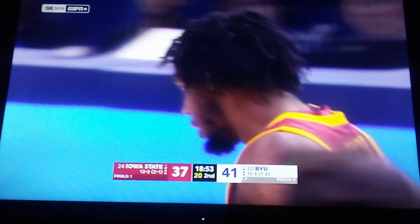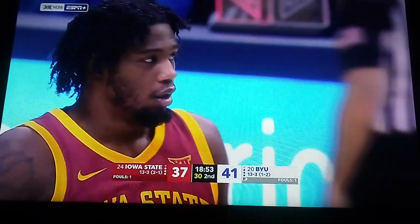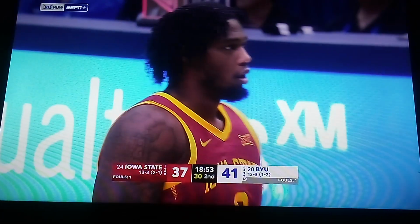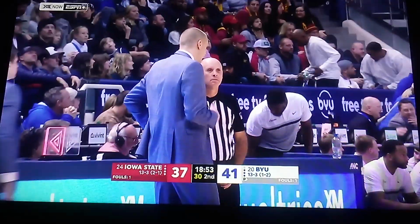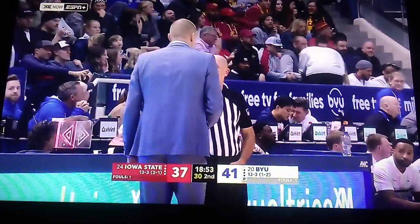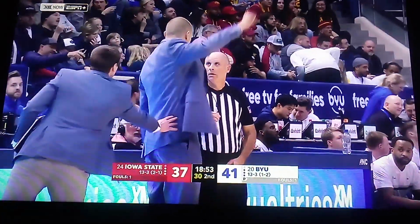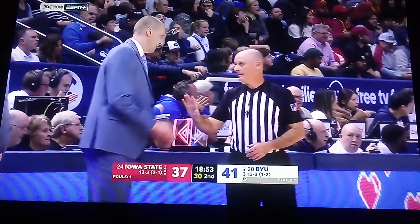This is an area you brought up. It was a good point in the first half. BYU getting to the foul line. They're now 10 of 13. Iowa State, this will be their 5th and 6th trip to the foul line, an area that they certainly frequent often during the course of a game. Yeah, that's good for the Cyclones to get to the line here. But Gilbert, Lipsey especially, got to find ways to drive to contact that they haven't been able to thus far.